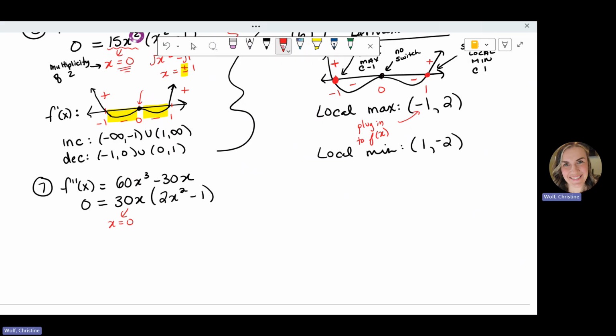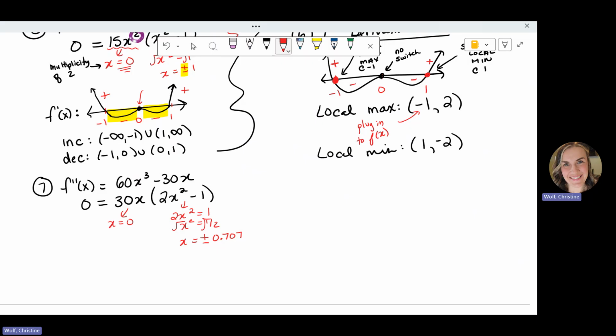Okay. When I set this guy equal to 0 and solve, the 1 will get sent over. I will divide by 2. I'm going to square root each side. So you have 0.5 essentially, but you're going to square root 0.5 and you will get plus or minus. Don't forget plus or minus. And if you want to match Mr. P's solutions, he always goes to 3 decimal places. So I'm going to do the same thing here.